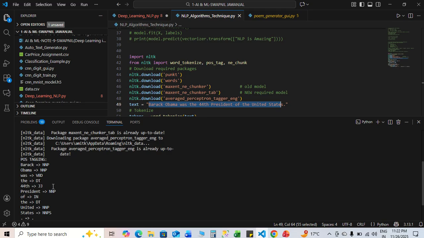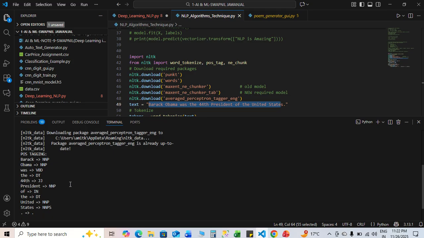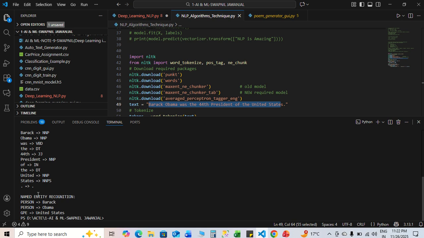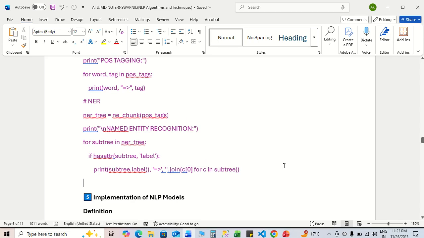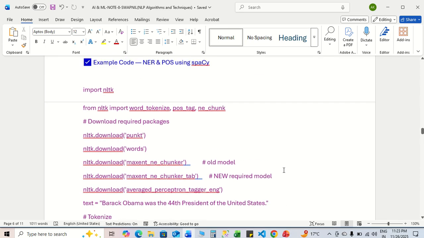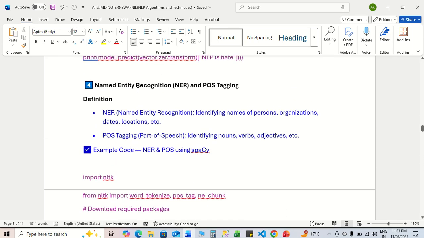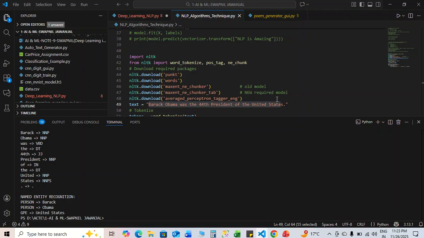Here, Barack is NNP, Obama is NNP, then was VBD, the DT, 44th JJ, and NP, like this. So in named entity recognition, person is Barack and person is Obama, and GPE is United States, like this. So this way we can use named entity recognition and POS tagging.